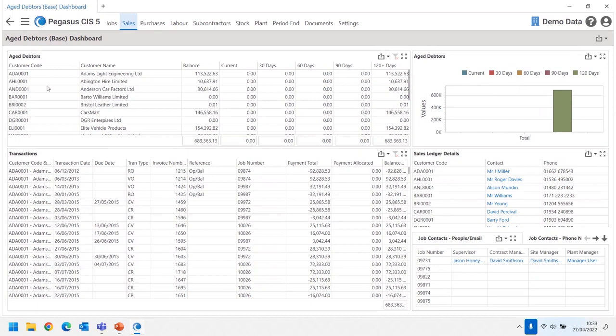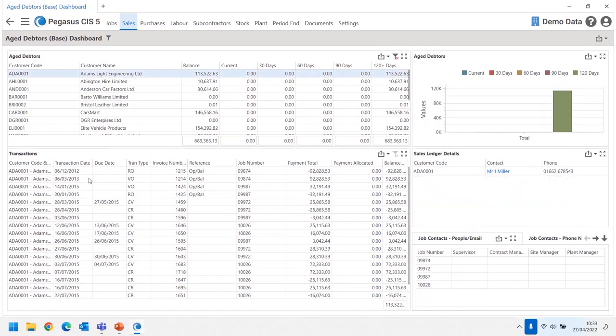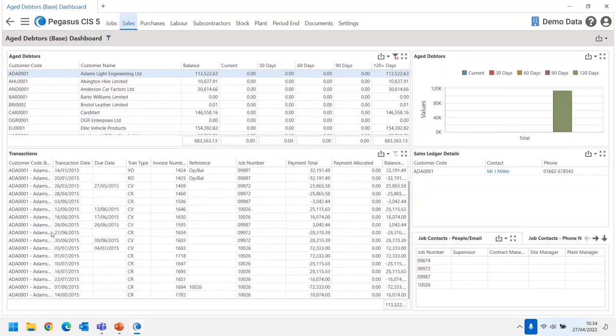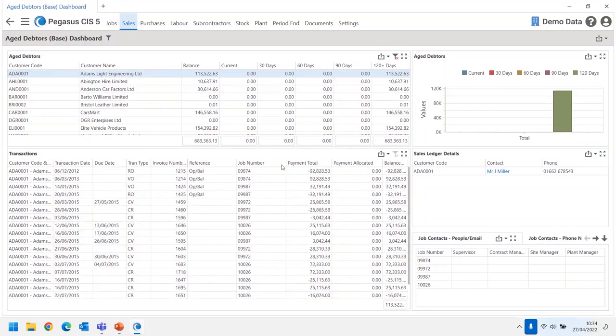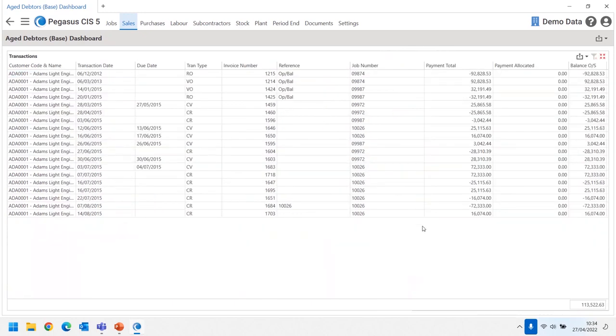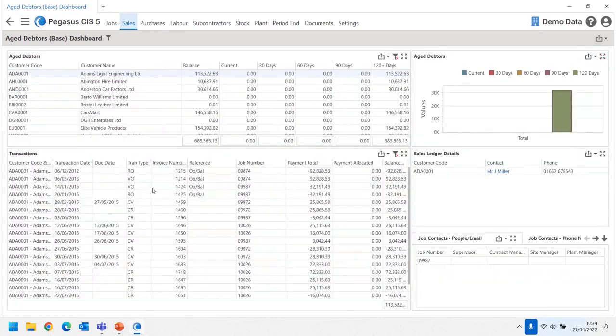Okay, so that's a nice dashboard. Great. So what? Well, if I want to filter it, I don't want it for all customers. I just want it for Adams. Notice now that the total value outstanding is 113,000 because it's only Adams. If I look at these transactions, they only belong to Adams. And if I want to get a full view of the transactions, I can maximize it. There we go. There's a full view of those transactions for Adams. And if I want to export it, I can export it to Excel, PDF, as an image, or I can print preview it. And if I close that down, then it takes me back to that form below.